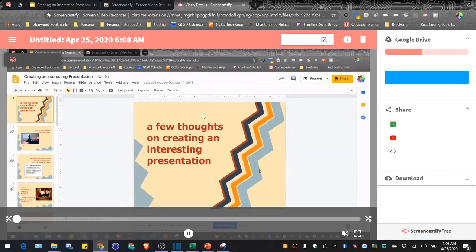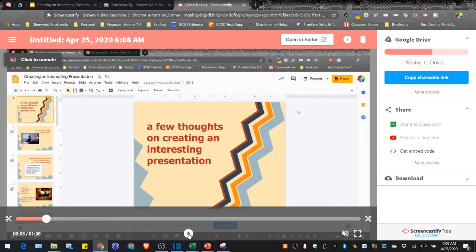and it will give you a preview of your video, and it will start previewing what you had. There's a little pause button down here that you can use to stop.